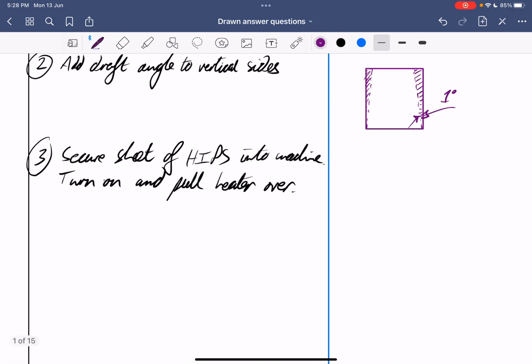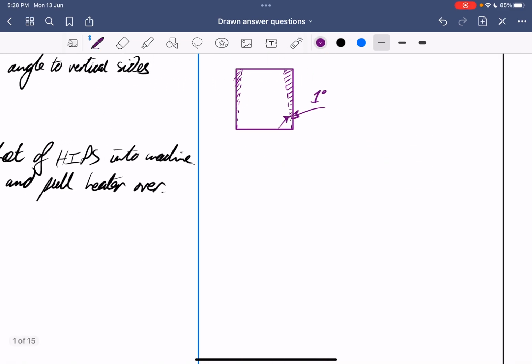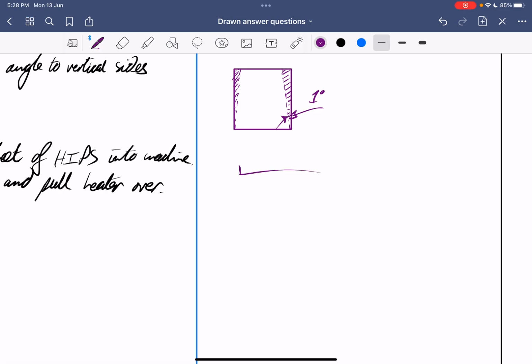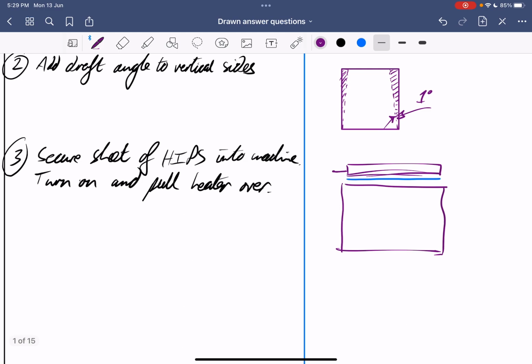If I want to draw a little note of that, you can just draw some simple stuff here. There's the clamp from the side view, and I'll get the sheet of plastic in there. Sorry if you can hear my daughter crying in the background. There's a little handle off the front there, and then underneath we can draw the main body of the machine. Okay, cool. There we are.